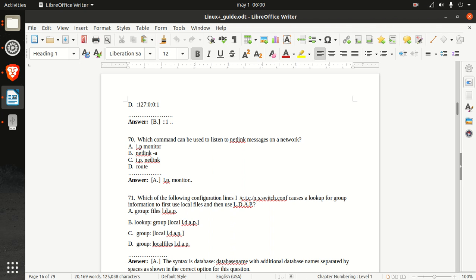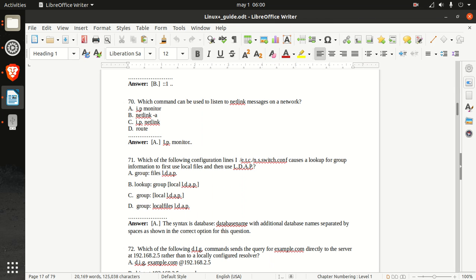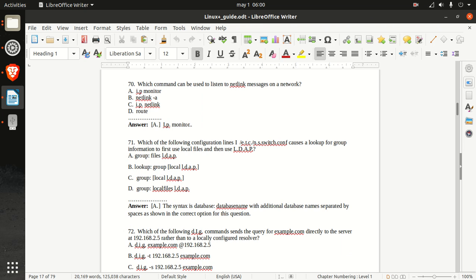D. group local files ldap. Answer A, group: files ldap. The syntax is the database name with additional database names separated by spaces, as shown in the correct option for this question.